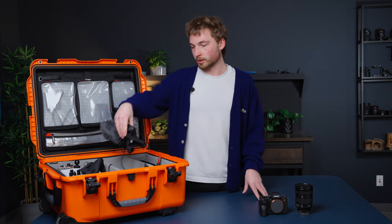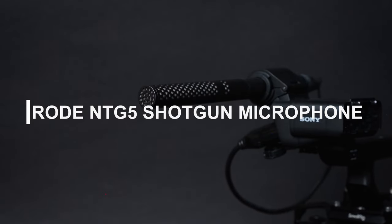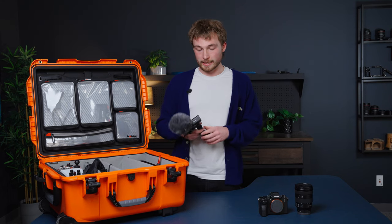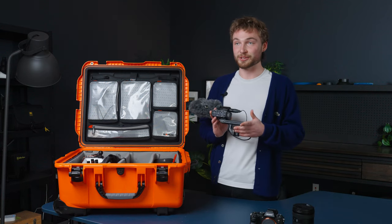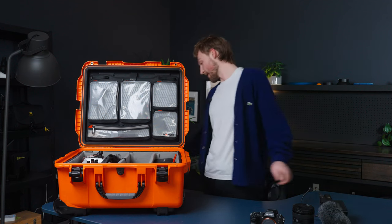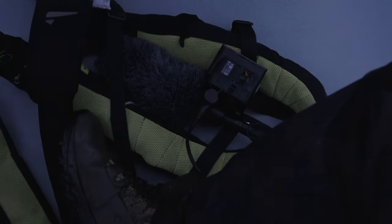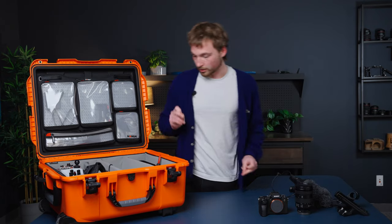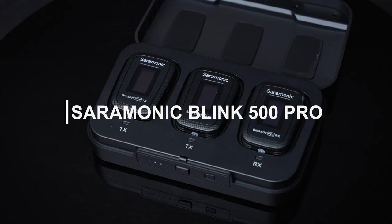For audio, I was using the Sony XLR top handle with the Rode NTG5, and this was just a great setup. It blocked out all the wind, isolated voices really well, and I really couldn't have asked for a better mic setup. However, this is not the same top handle I had on my trip, because about two days in, mine snapped in half — I hit a big wave, fell forward, and it completely snapped, which was not ideal. So plan B was the Saramonic wireless lavs, and they worked fine.